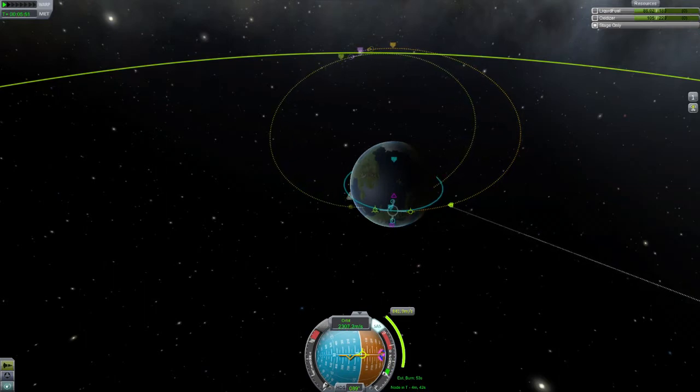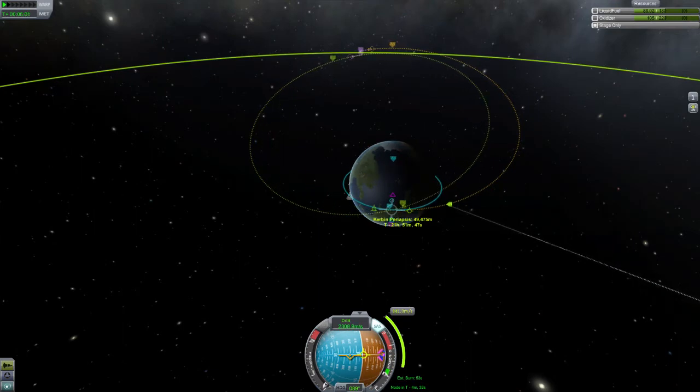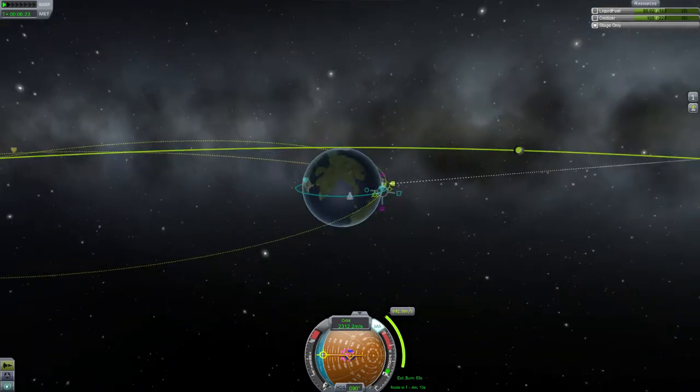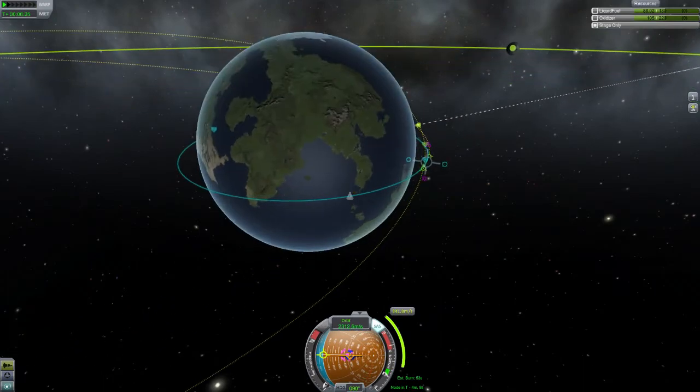With this green orbit line right here, you want to make that so you have a low return apoapsis. So 49,000, that's pretty good. And we're about 4 minutes away from that. And I think this pink target right here is where we're facing the moon, I think, right now. Well, let's take a look.